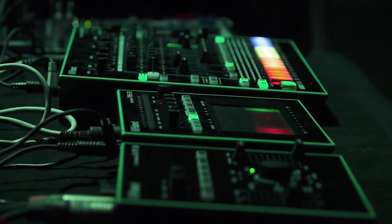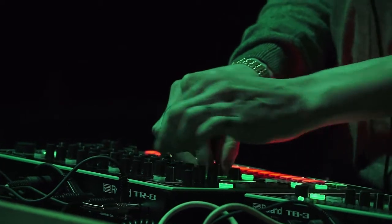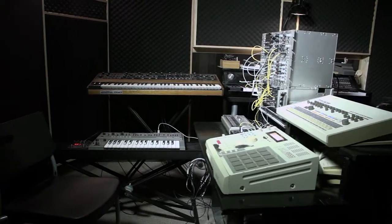I don't want Roland to go backwards. I want them to keep going with this DSP idea because I kind of like where it's going. All the new stuff that I'm seeing coming out is interesting. I want them to stick with this DSP digital stuff — I think it's a good idea, and there's lots of stuff they can experiment with. So just keep going in that direction. Thank you.